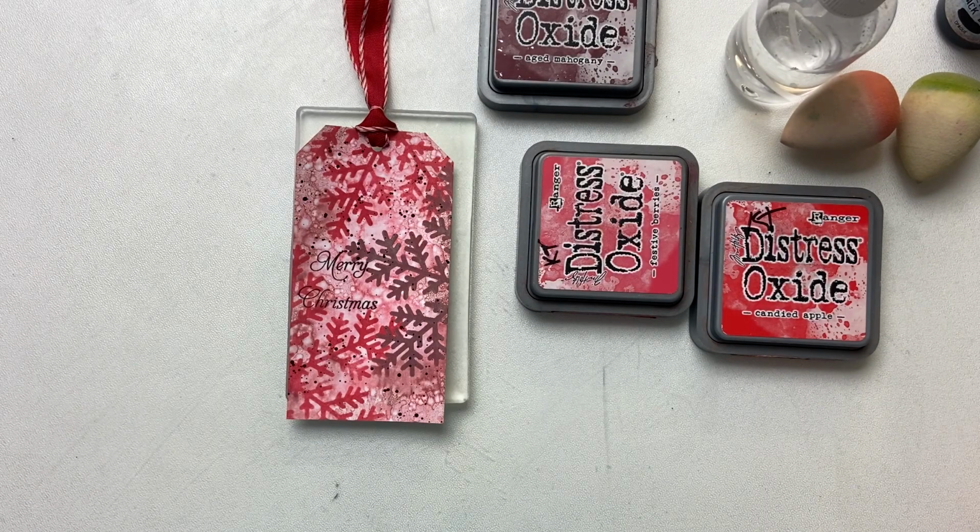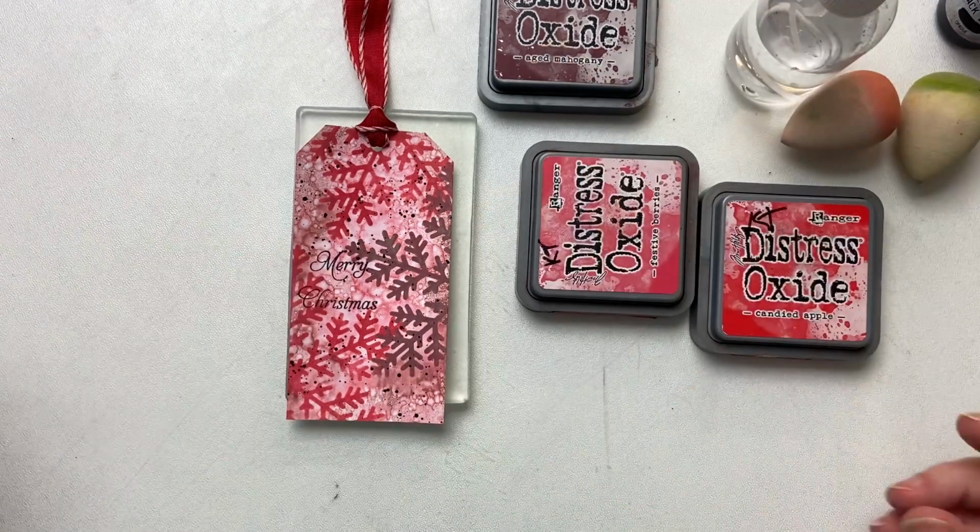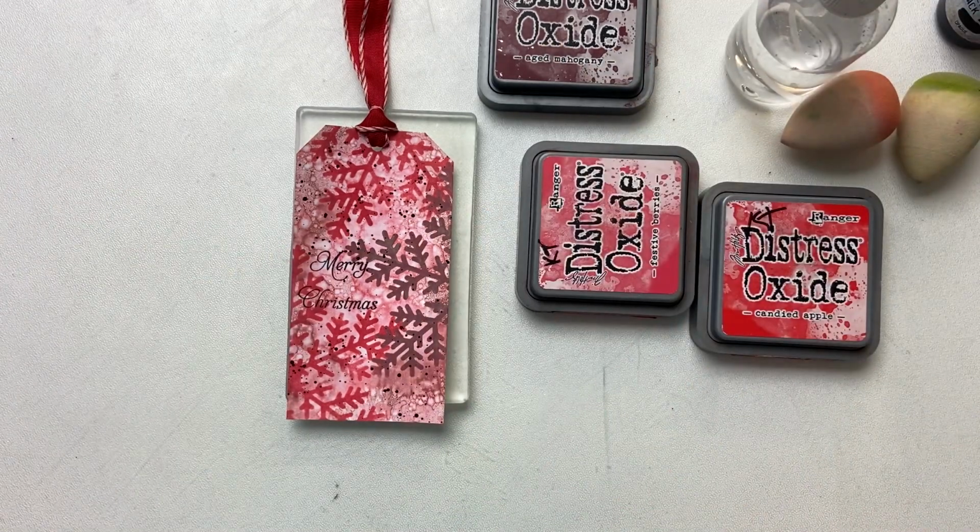We are nearly halfway through, and it has been an absolute joy to watch each and every one of your takes on the tags, your interpretations, improvisations. It's also been a joy for me to see everyone saying, I don't have this stamp, I don't have this stencil, but here's what I made. That is absolutely what it's all about, because if we create a little bit every single day, all sorts of magical things can happen. I don't know if you found that that's starting to happen for you, but you sort of start to spin off in all sorts of directions. And that's my hope for you.